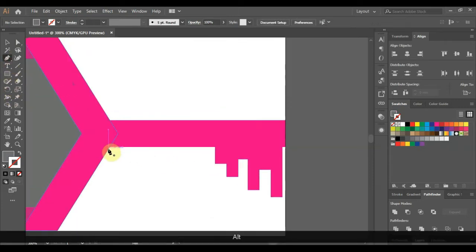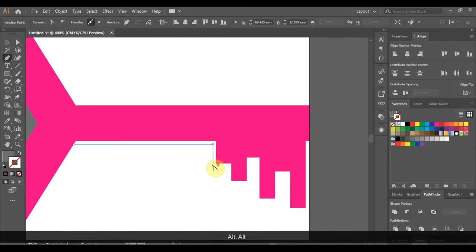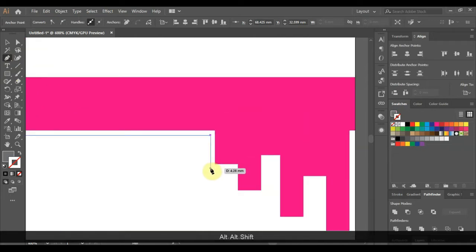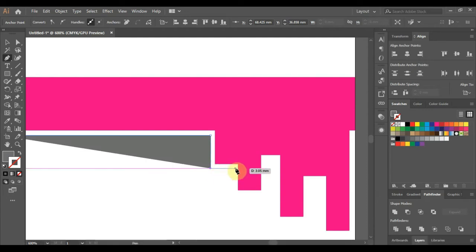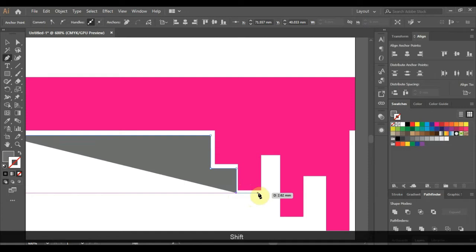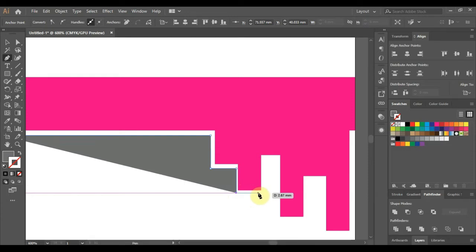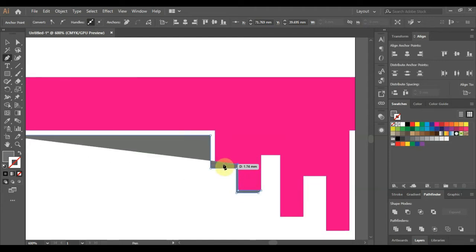Here I'm changing some corner parts of the rectangle to smooth, and using the pen tool I'm going to create a shadow of the key so it will look like a 3D key. While drawing the straight lines, I'm holding Shift to make perfectly straight lines that match the path of the outer line of the key. Try to stay as close as possible. Better you shouldn't have any gap between the outer line and the shadow I'm creating.